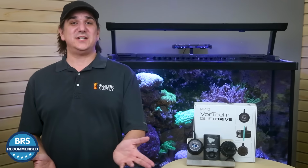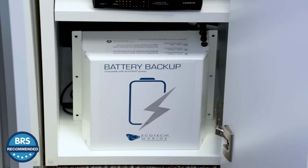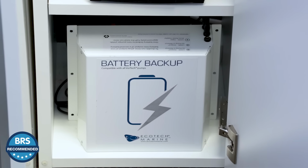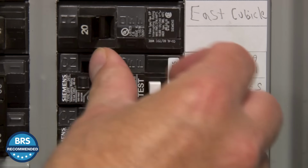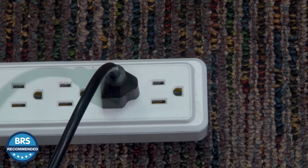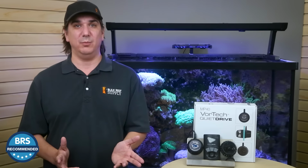The third reason VorTech got the tag is because of the easy-to-use power backup solution. At this point in the hobby, for me, not having a battery backup for powerheads is not even a consideration. I've learned the hard way enough times. Power outages, breaker trips, GFCI issues, and even failed power bars do happen. When they do, catastrophic things can happen in the tank. Some, there's no coming back from.